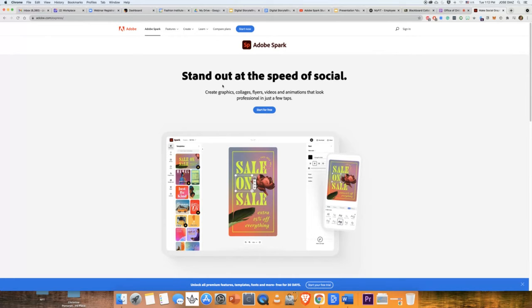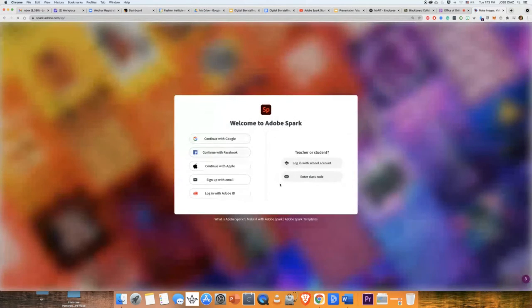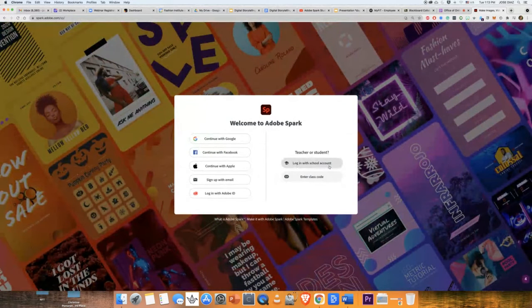Okay, now to take advantage of your FIT account and not have to use a free account, you go to spark.adobe.com and click on sign in. Then it asks, do you want to log in with your school account? You want to go ahead and click log in with school account.